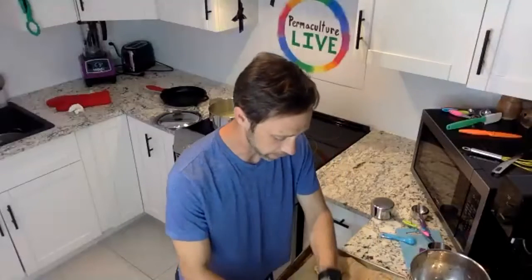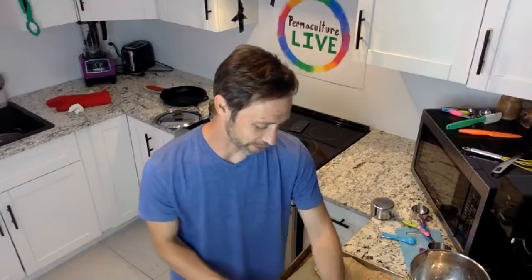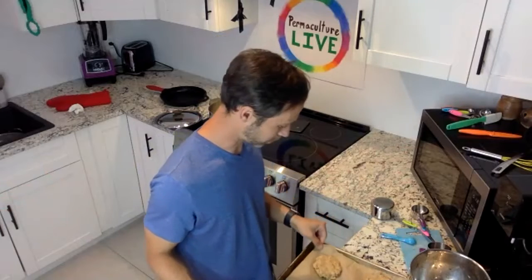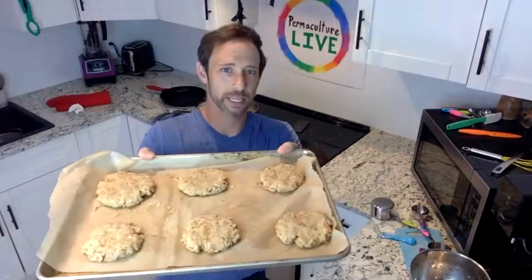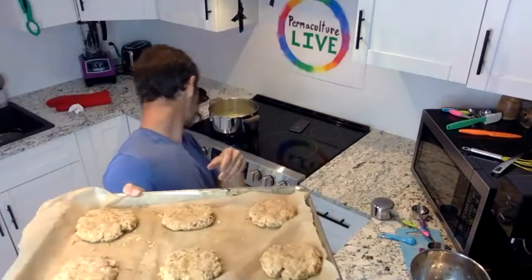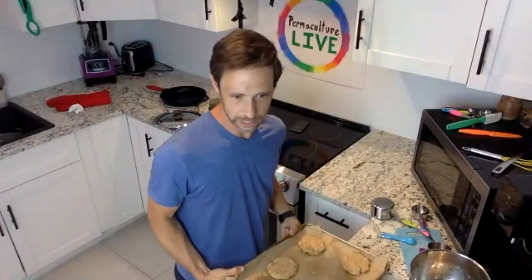Now, they're not all exactly the same size, which is perfectly fine. The fact is that nature has a lot of various patterns and they all look the same, but none of them are ever exactly the same. So that's what's really nice about what we're doing, is we're making a pattern, but they don't have to all be the same. So again, I'm going to stick it in my oven because it is pretty close to being ready. I'll get that started and start setting up for making the gravy. You guys continue and I'm going to watch while you finish up making those patties.